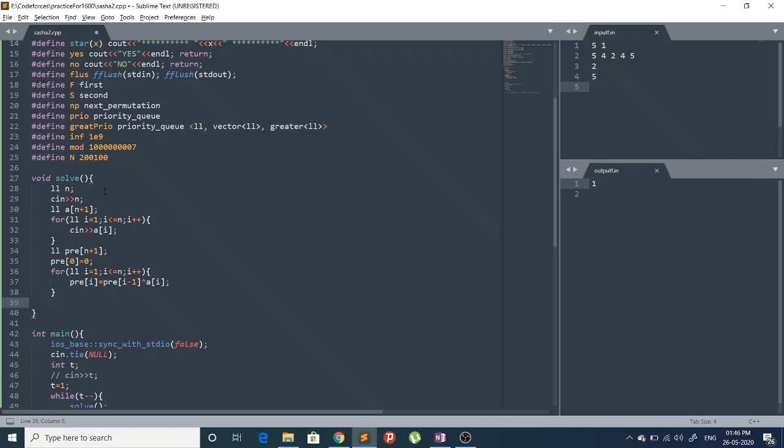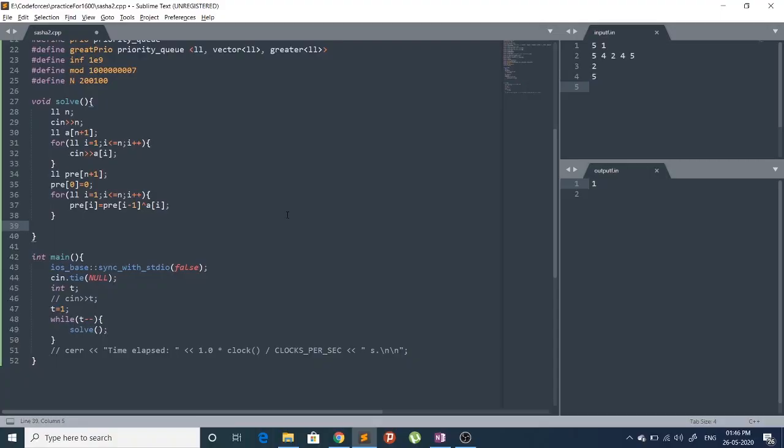And now we need to do dp transitions, so we will create a dp array which will be like this, and here 0 means number of subarrays ending at index i with xor equals to 0 and length equals to even.